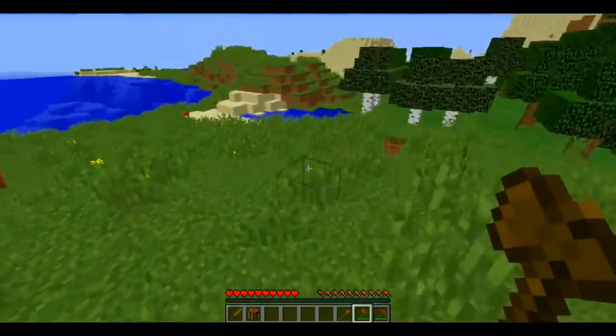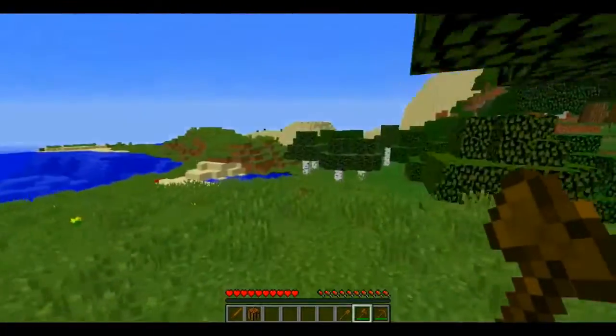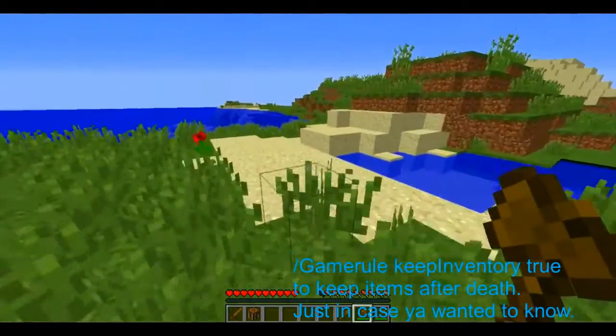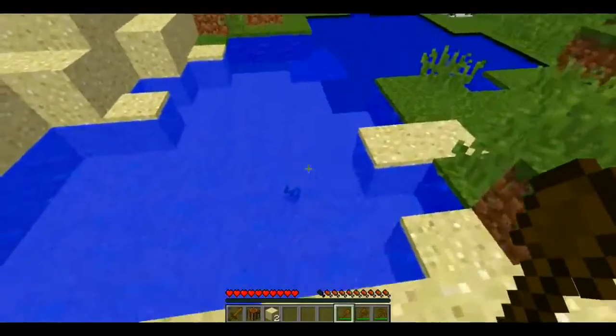Alright, so we have a desert here. There's no mods, so I'm doing this all vanilla, and I do not even have keep inventory on. So prepare to see something like this. Okay, shovel. Well, that's good.